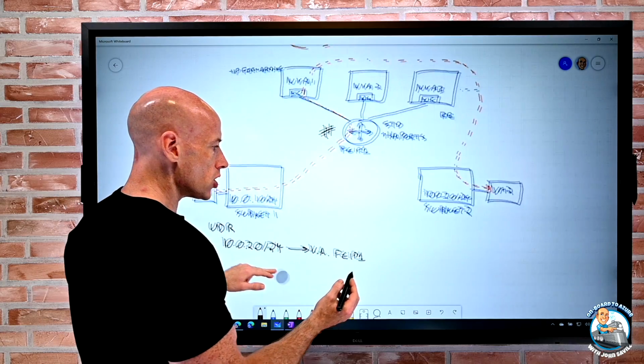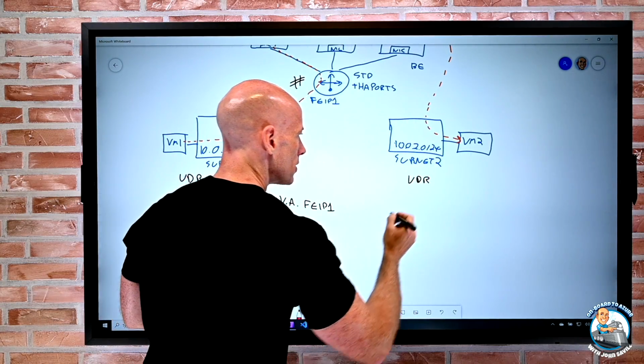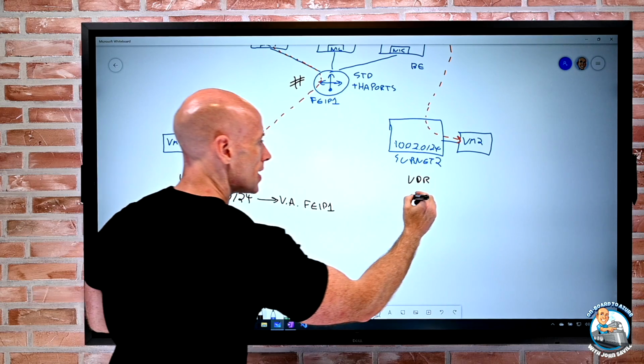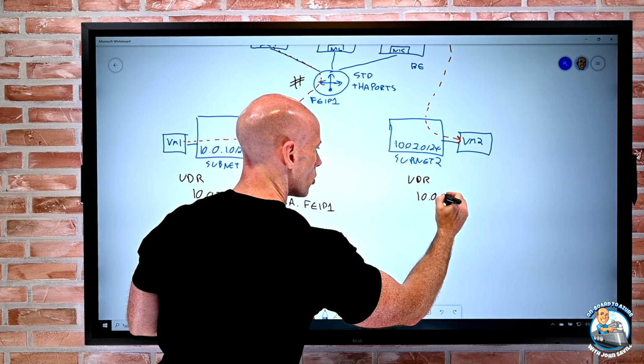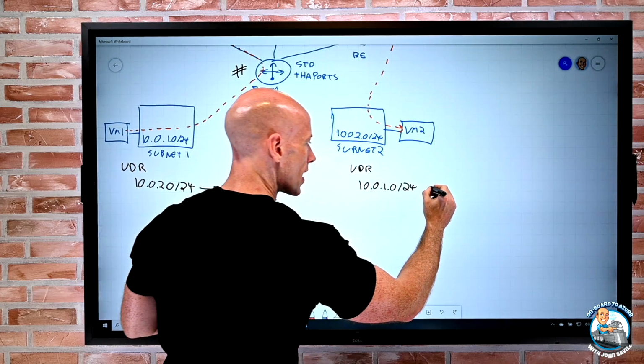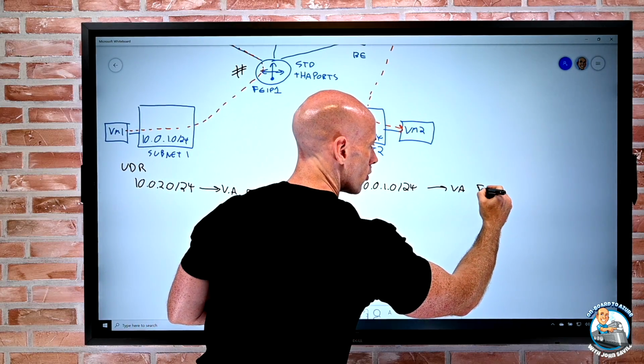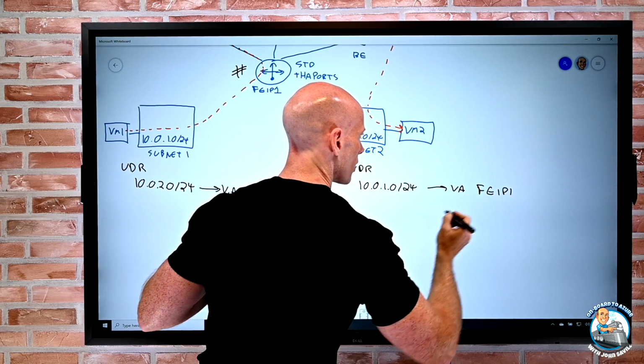So now we have another UDR on this subnet that says, hey, if you want to get to 10.0.1.0/24, then your next hop is a virtual appliance, and it's that same front-end IP1.